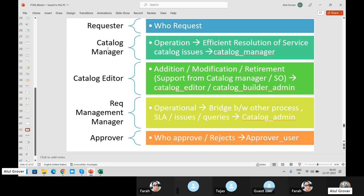When my chat got connected with the actual agent, he asked the same question. Give me your email ID. I thought, why do you need my email ID? You have already been given it, right? Then why do you need the submission again? This is what this person does. How can I make my catalogs efficient?